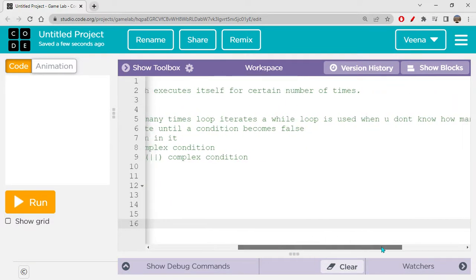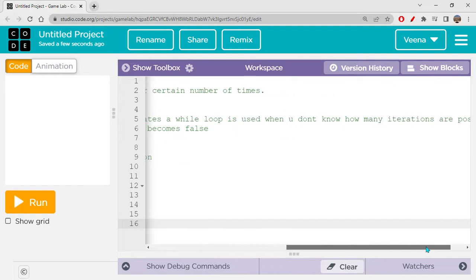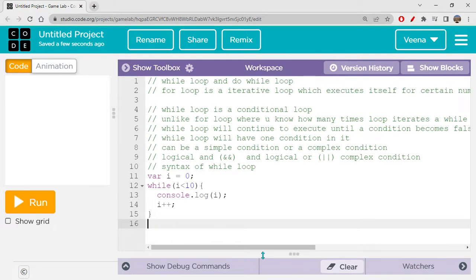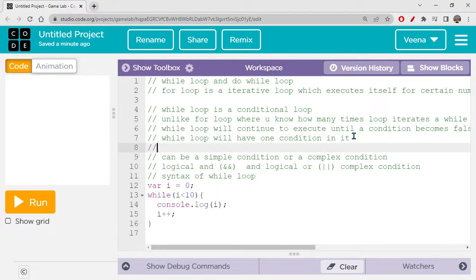Sorry. So a while loop is used when you don't really know how many iterations are possible in the loop. The while loop will continue to execute while a condition is true, or until a condition becomes false.